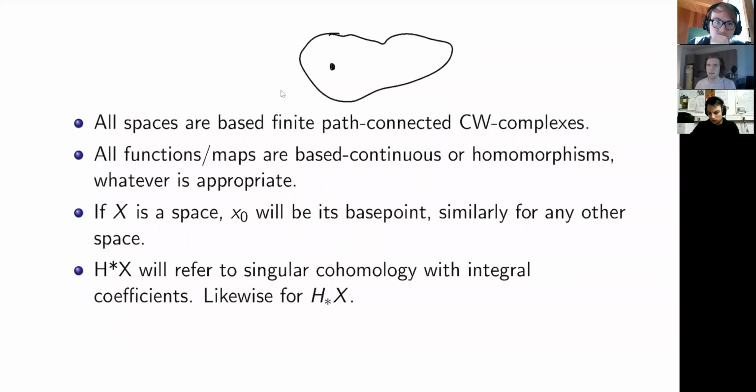If you see a map between algebraic objects, it's a homomorphism, et cetera. Again, if X is a space, I'm just going to use lowercase x0 to name its base point. If Y is a space, the base point will be lowercase y0, etc. I think those are actually the only two letters I use for spaces with important base points. H star X will refer to its singular cohomology with integral coefficients. This will make the notation significantly less painful to look at. And if I need a different coefficient system, I'll write H star of X semicolon G, where G is some group or ring of coefficients.